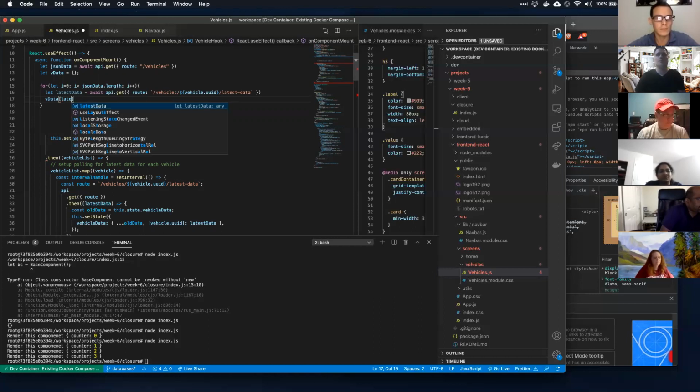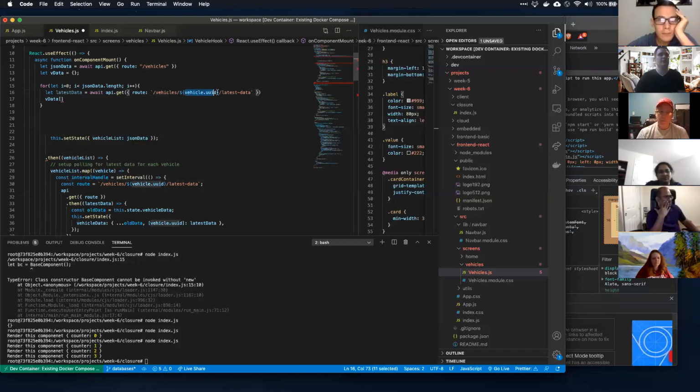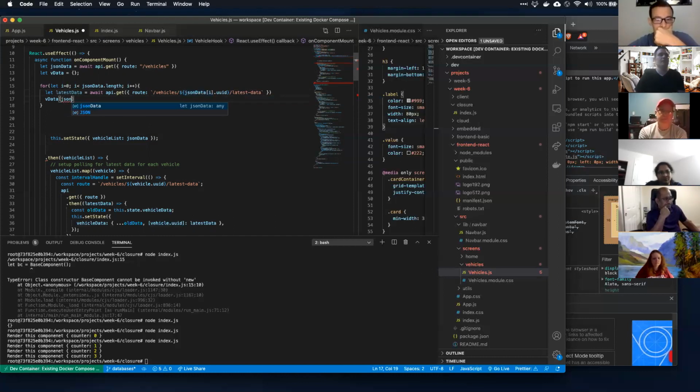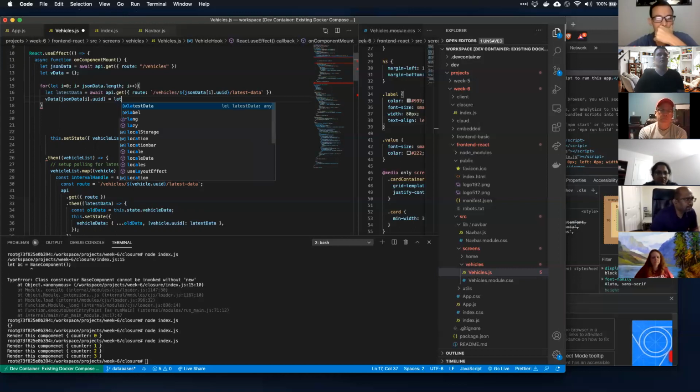Nope. What I need to do is I need to change this to JSON data of i dot UID. So we need to do that UID there, and then here JSON data of i dot UID is equal to latestData. So we're just creating an object where the key is the UID of the data, and then I'm just attaching the rest of it to that UID so we can look it up later.